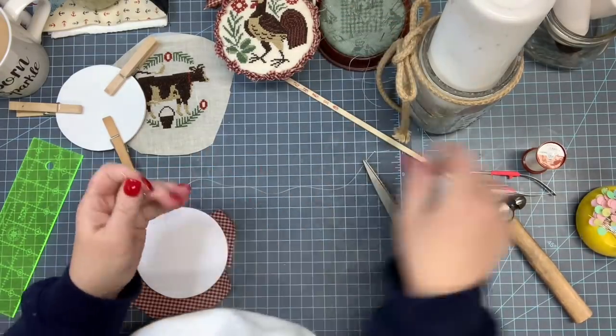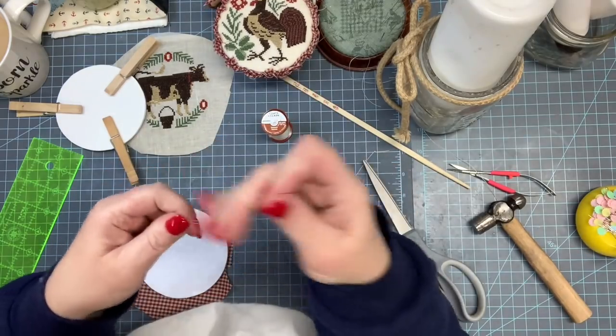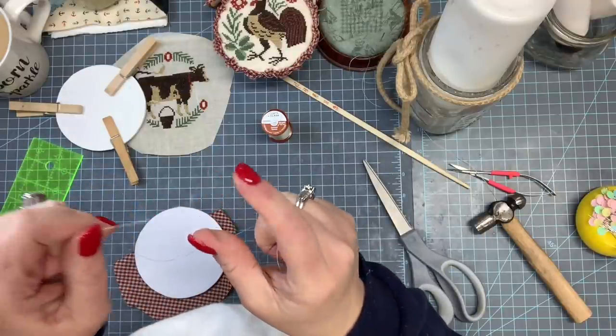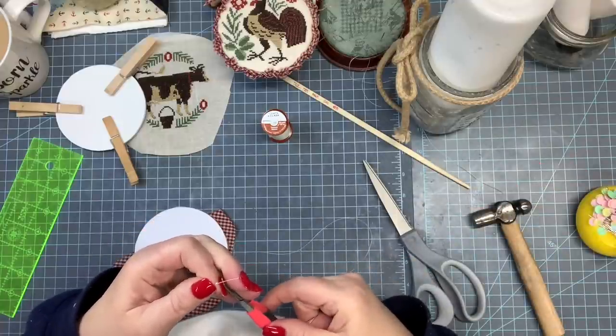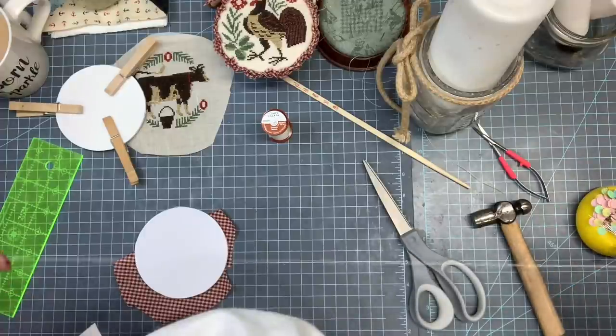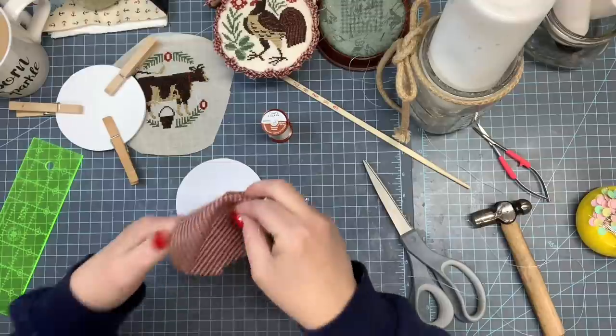Then I'm going to get some upholstery thread, and I'm going to thread a needle. I have my quilter's knot on the end, make a knot on the end. If you watch my other videos, you have seen me make a quilter's knot several times, and I'll have another chance to show you how to do that later on in the video.